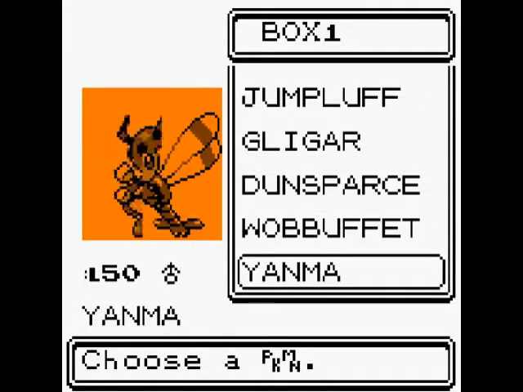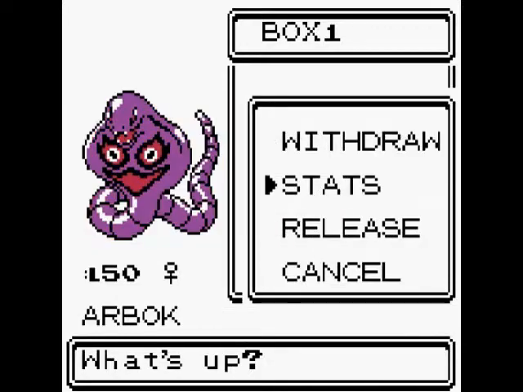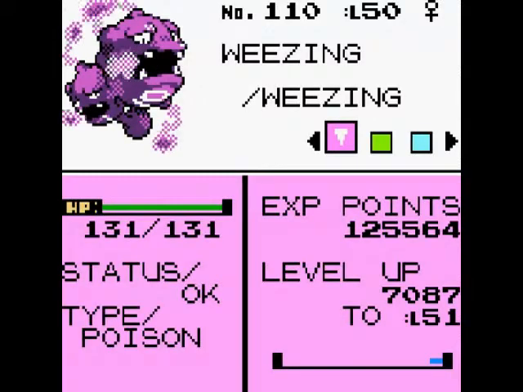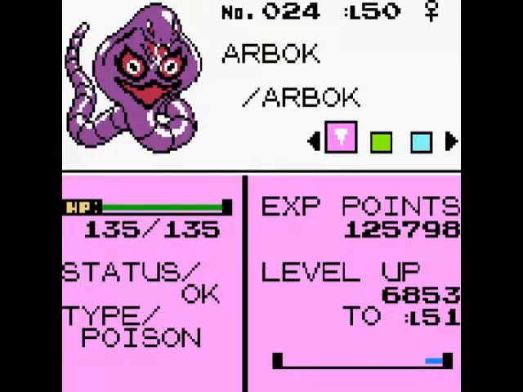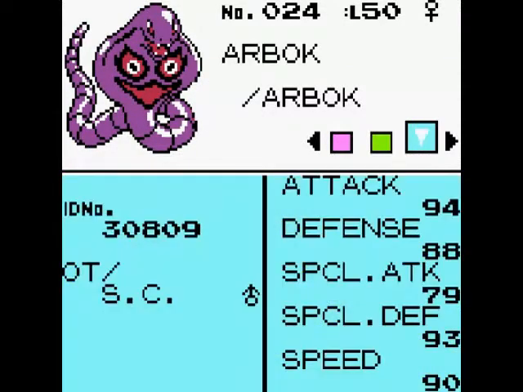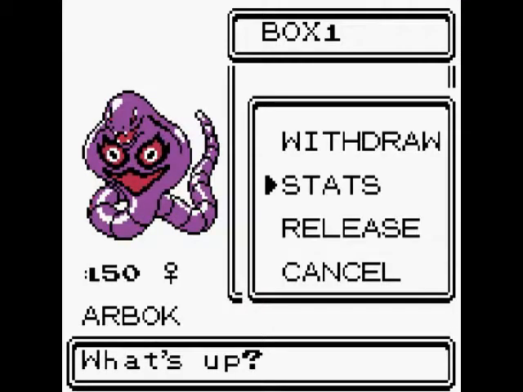Okay, so yeah, in my Arbok, let's have a look at him. Oh, wrong one again. Acid, Glare, Screech, and Bite. Brilliant. Glare, of course, causes paralysis.